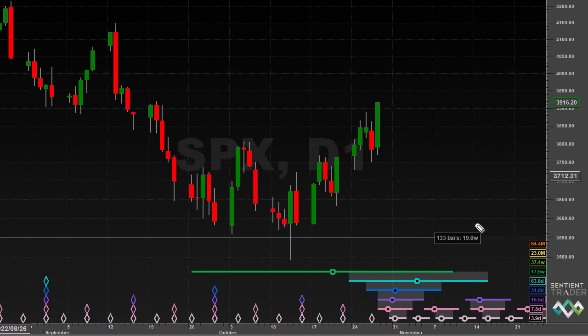The first thing to point out when you are monitoring the potential formation of a trough is the bar count. This is the number of days that have elapsed from the 40-week cycle trough that we are fairly confident occurred in the middle of June. As of Friday, because this is Friday's price action over here, there were 133 days that had elapsed.